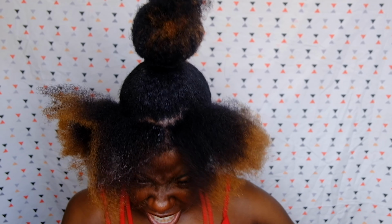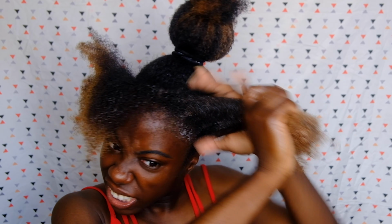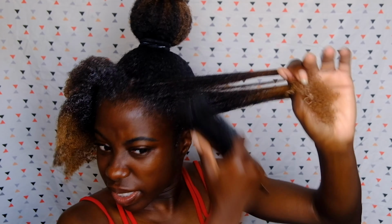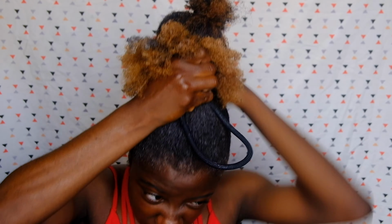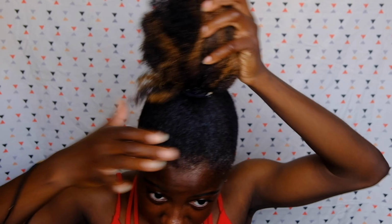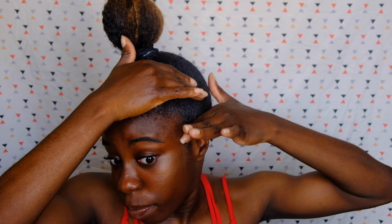And then I'm gonna take the gel, split it in half again. Just really gonna work it in there. There we go. It's relatively slick, y'all. That's probably the slickest bun I've ever gotten, ever in my life. There.